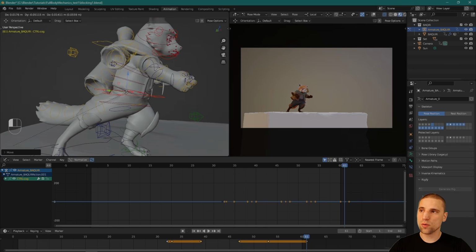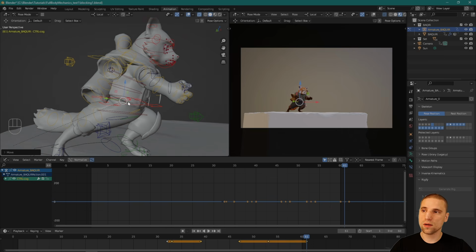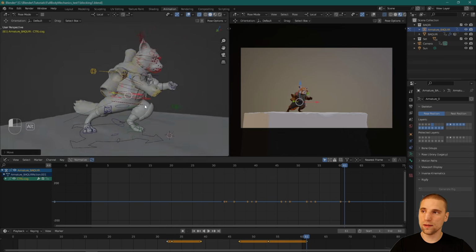So even on a small pose change, I'll move the COG a little bit. That ensures every part of the body has a bit of movement, then I can focus in on other parts of the body that need attention for that pose change. But the COG always has a little bit of movement, at least.